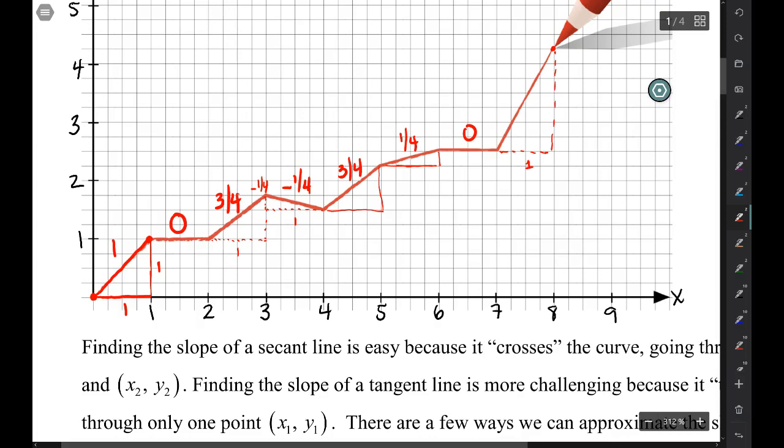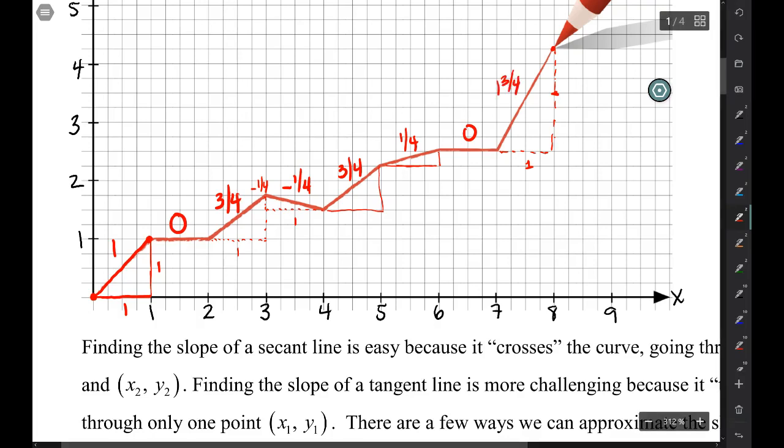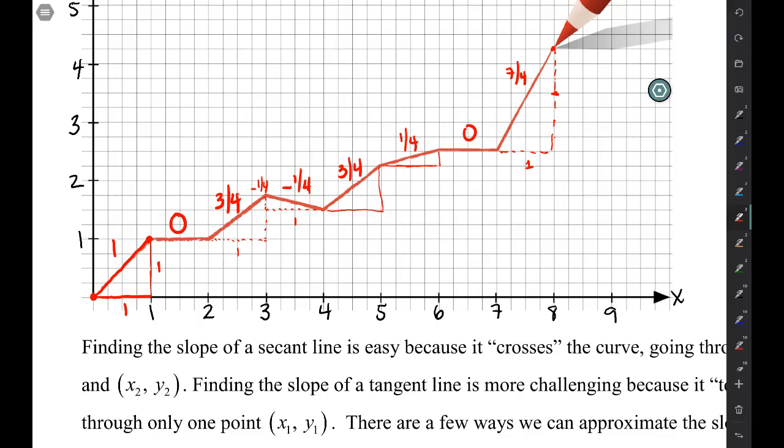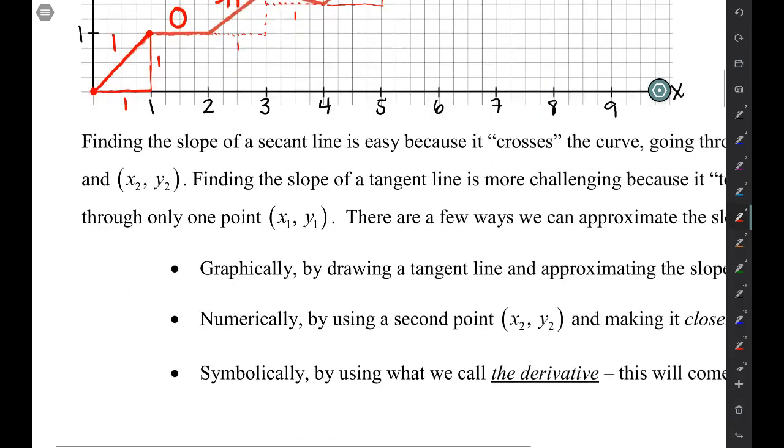and I go over 1, and then up. This would be 1 3/4. And I also don't like mixed fractions. We're not going to do mixed fractions much in this class, so 1 3/4 would be a mixed fraction. Improper fractions are a better way to go, so that would be 7/4. And you can also calculate that by going over 4 and up 7. That would be 7/4. Okay, how are we feeling about eyeballing slope? Pretty good? Okay, so let's move on then.